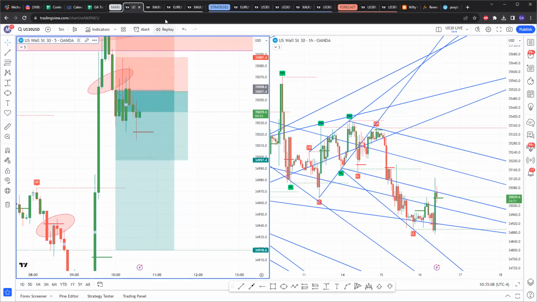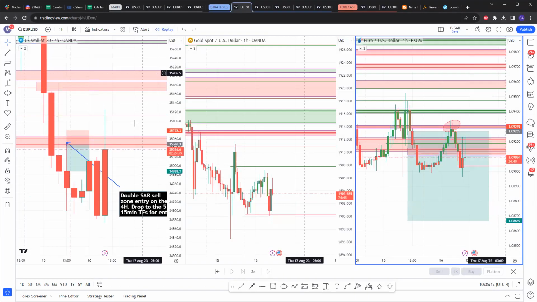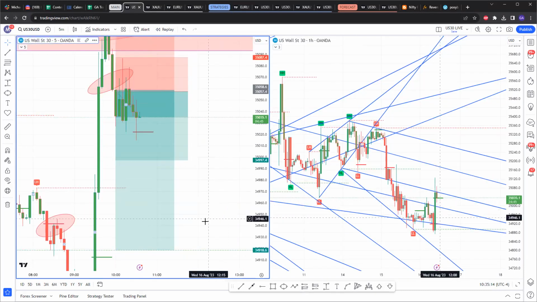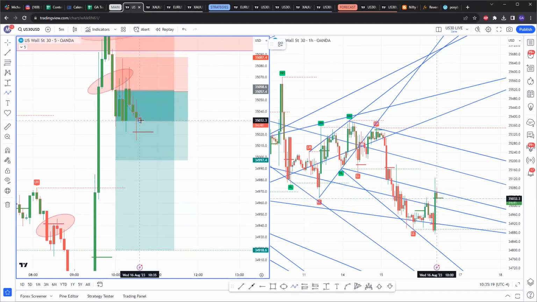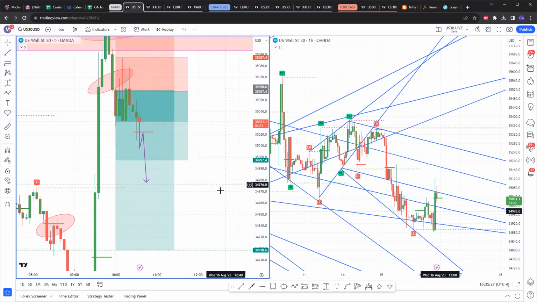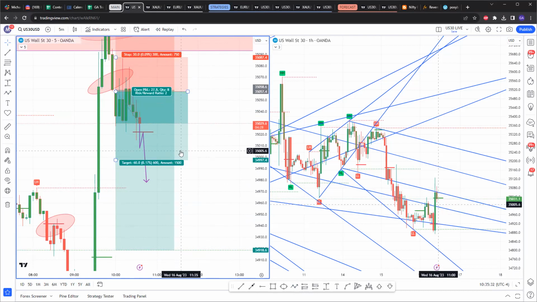Now, if I was trading later on in the day, because my entry would have been this 4-hour, I would still not be in this US 30 sell. My US 30 sell, if it was me trading without you guys on the live session, I would have waited for two red candles to close below this red SAR that has just been formed. So we technically got an early entry. That's the best thing with this double SARs. Even on the lower time frames, you might get that early entry.